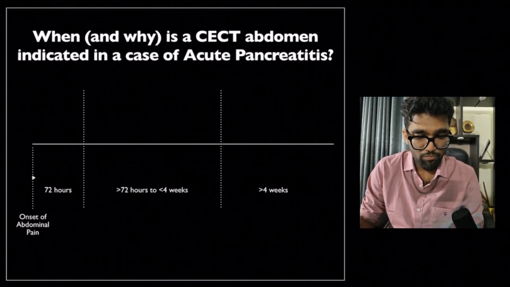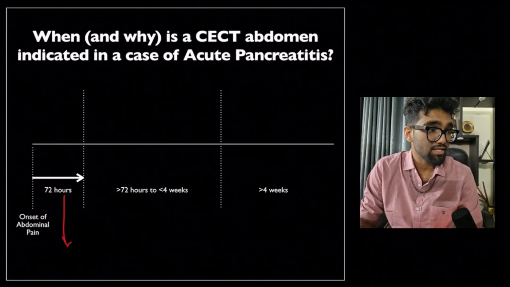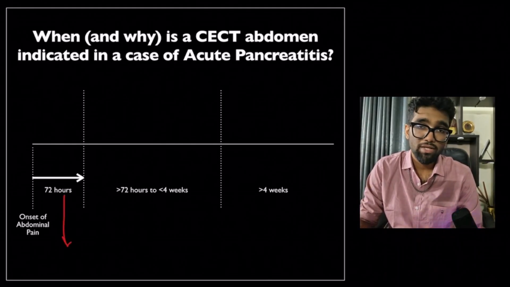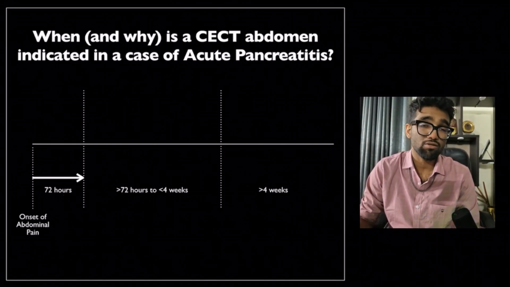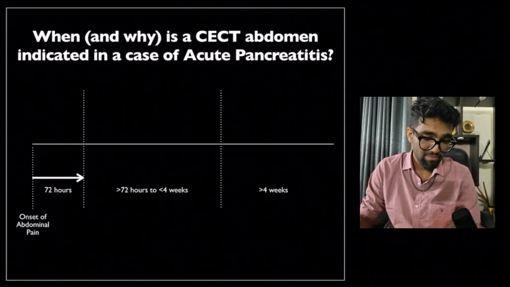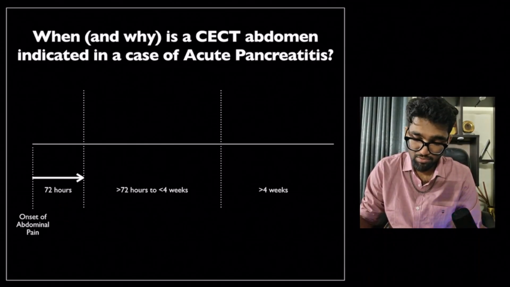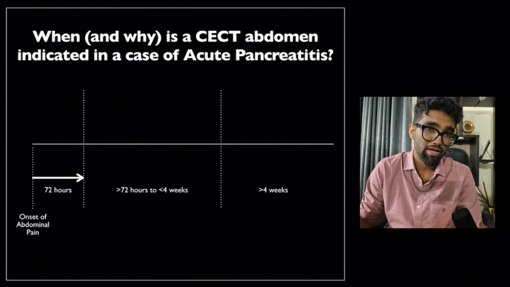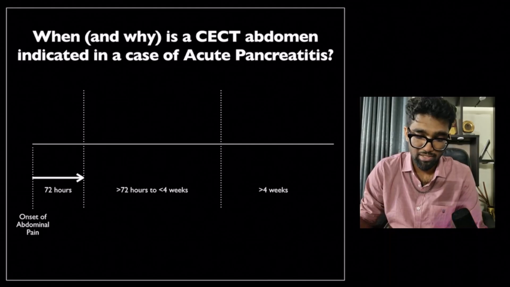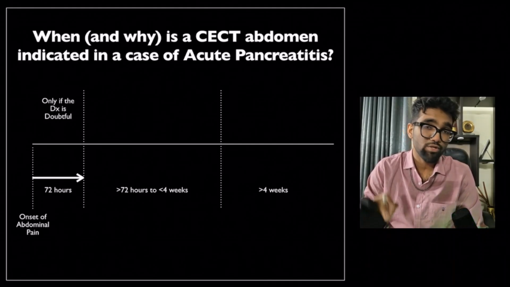So in the first 72 hours, the thing is that if we image unnecessarily, we are not going to be able to talk about the complications. We're not going to be able to get an idea about how much peripancreatic collection or necrosis has occurred. So at this point, usually pancreatic imaging is not indicated. The only real indication would be if you don't have a patient with the typical abdominal pain of pancreatitis and/or there is no significant elevation in serum lipase and/or amylase. So in this situation, only if the diagnosis is doubtful, we do an imaging.